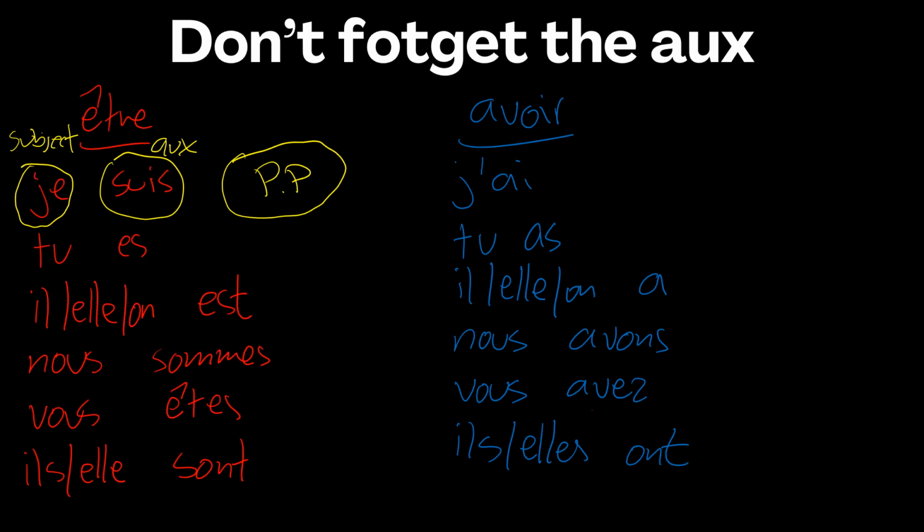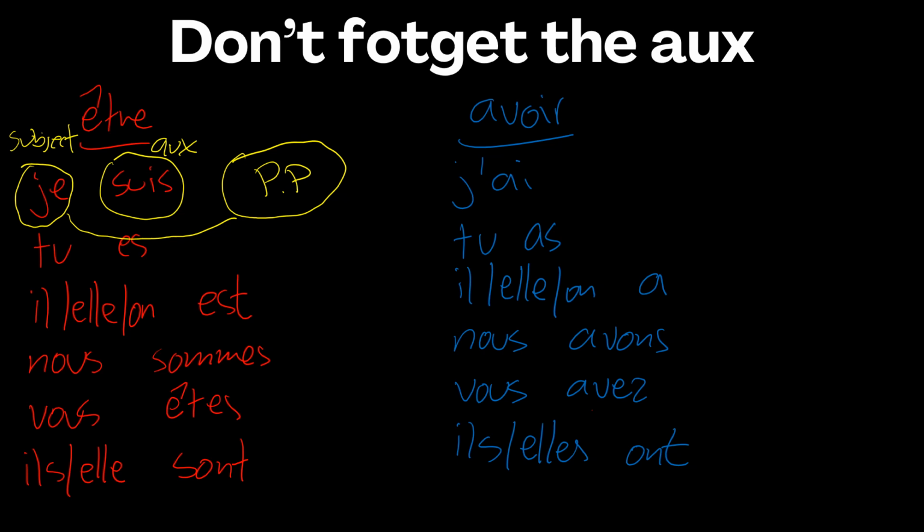Okay? Now, the title of this video is Don't Forget the Auxiliary. And the reason for that is because a lot of people actually do forget it. The auxiliary is kind of what connects the subject to the past participle. Okay? Without the auxiliary in the middle, it doesn't work, right?